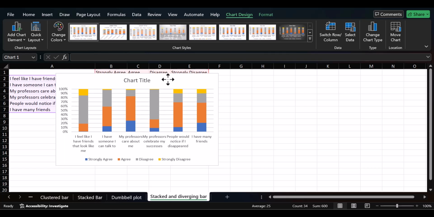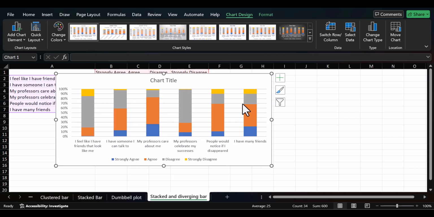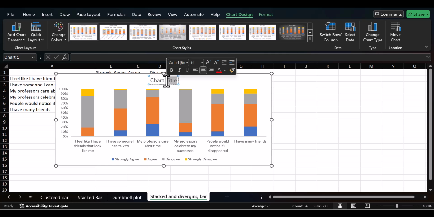So again, here is our chart. These grid lines need to go. There. All right, hit delete on my keyboard. Chart title should probably be better than it is.